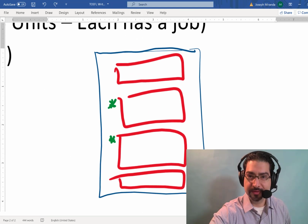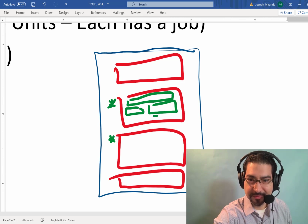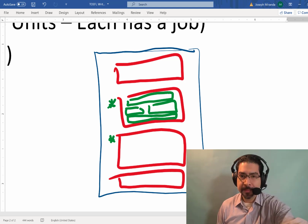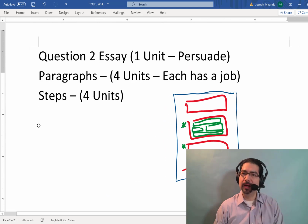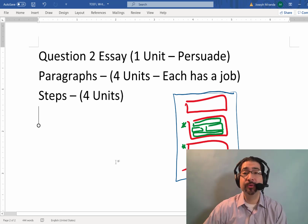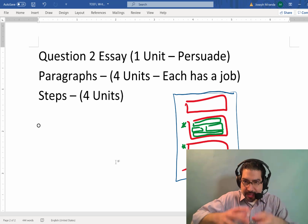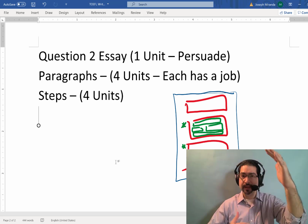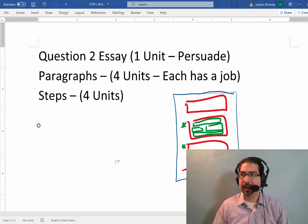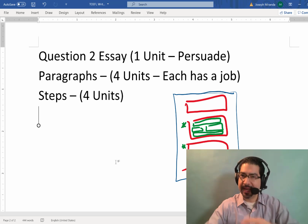We have a lot of craziness going on. So we go in here, right? 1, 2, 3, 4. As we say, it's not drawn to scale, but you get the idea. So we zoom in, and now we have these units. Now this is why you can study so hard, right, Muhammad, everybody, and not improve. Because if you're not thinking like this, what you're improving isn't doing the job of helping the larger unit and the larger unit. So a rater is always seeing the same disorganization, so to speak. The computer, the same thing. It's not seeing the words come together in a way that creates coherence and everything fits.